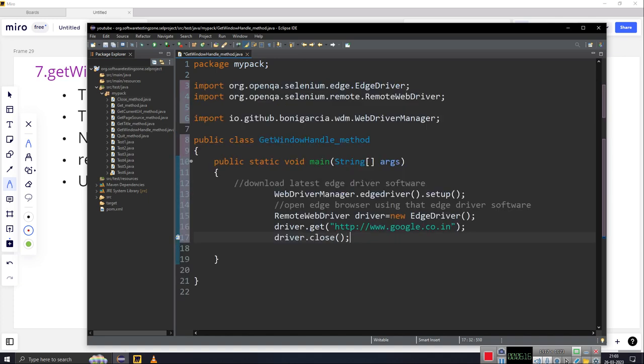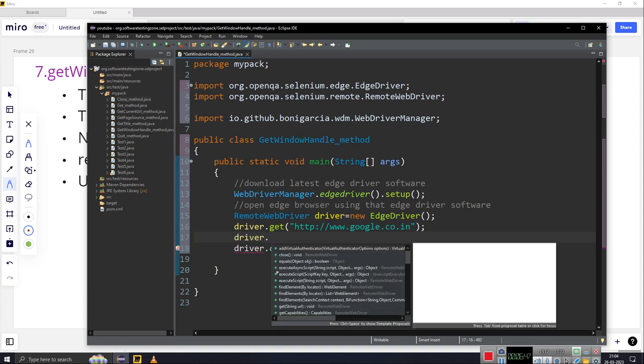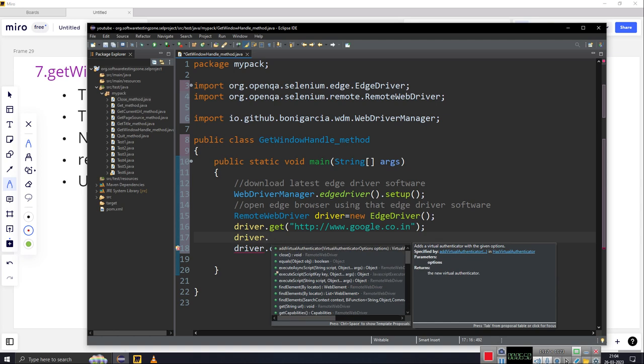You can use any browser. After launching the Edge browser, I'm launching the site google.co.in. After launching the site in a browser window tab, we have to get that handle.